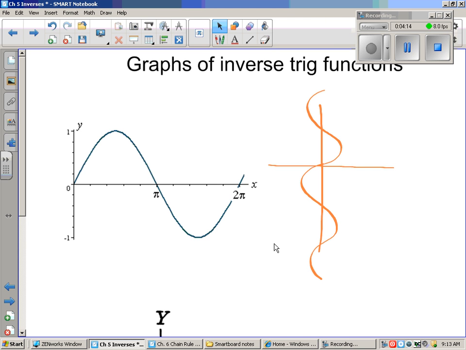And what we basically want to do is make it so that it's a function. We want to restrict it so that it actually falls into a function. So here's how we do this. I want you to start by looking at this lovely graph. We're going to start at 0, 0, because that's always where you're going to start, and we're going to go in the positive direction because that's how we move.